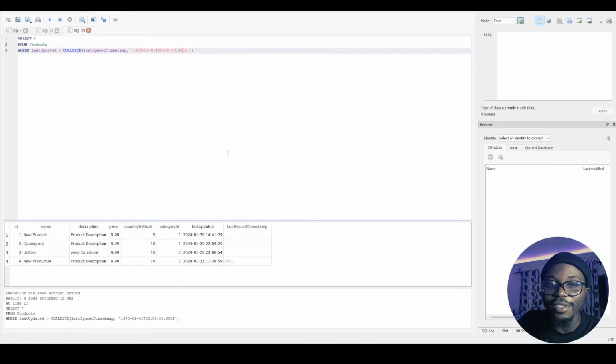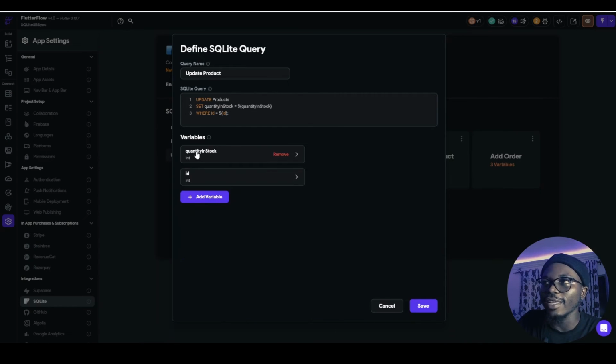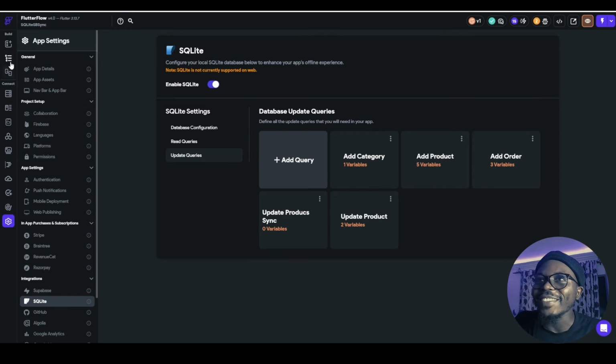Now again, this is a good place to test all your queries. You can test all your queries here to actually see that they work before you implement them in FlutterFlow, because there's no error handling implemented so far. And yeah, this process is very cumbersome, but that's what you have to do. So back to our logic here.